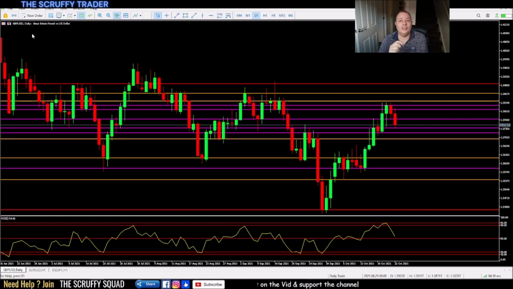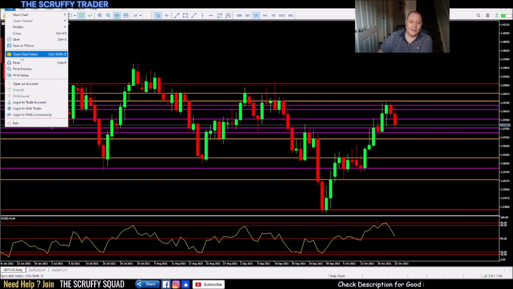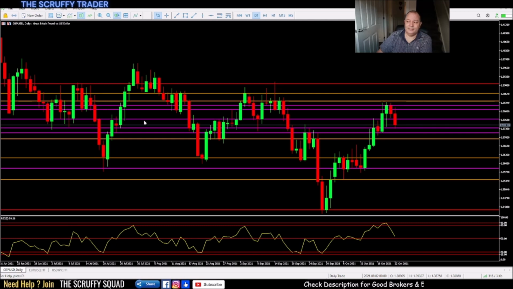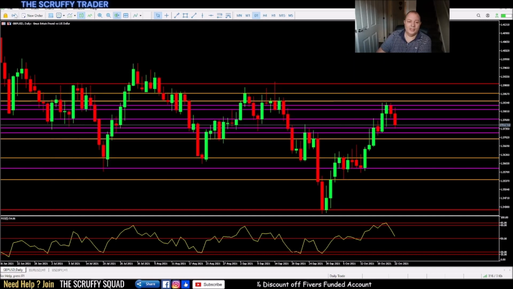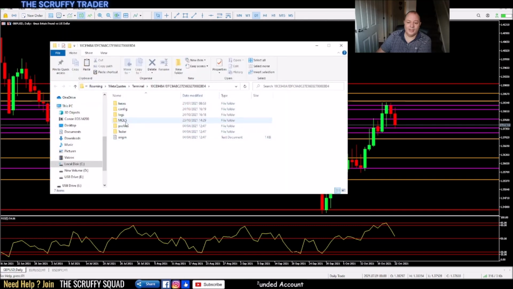So it's only looking to read a data source. How do you find that data? Well, if you go into File, come to Open Data, just like so, you will find a file here. This is all of your data. I'll just switch that off so you can see it open up on this screen. So open the data file. There it is, it comes up here. You want to copy the entire MQL5 file. Copy that, and you want to put it somewhere.